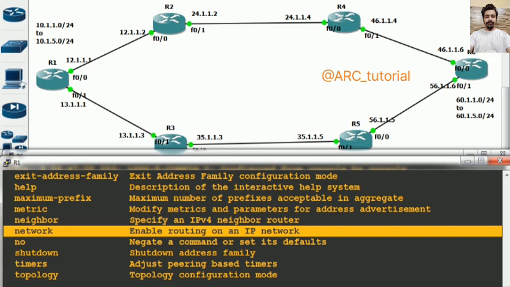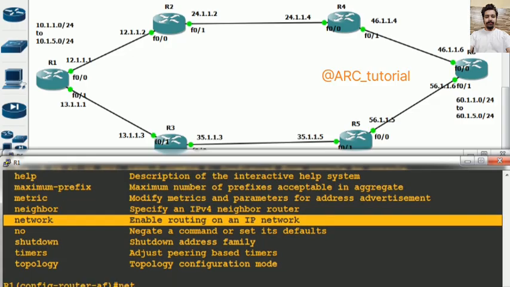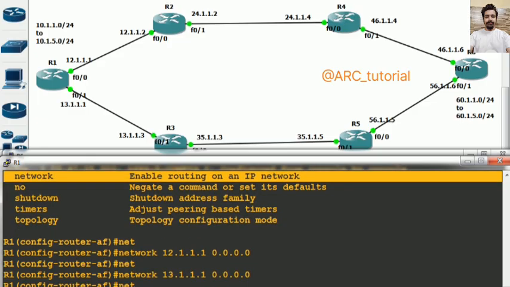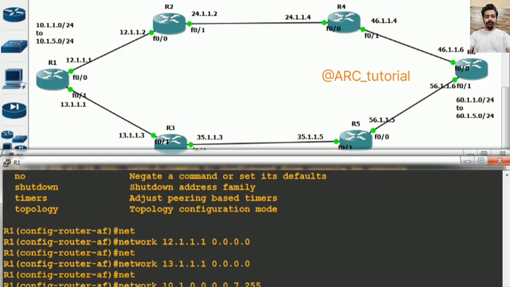Previously in classic mode you were configuring this network command in router mode, but here you will be configuring this network command inside address family mode. So now say network, let's say I wanted to enable it on FA0/0, so I'll say network 12.1.1.1 and then its wildcard mask. Then I can also say 13.1.1.1, and then I can also say the loopback networks. That's it.